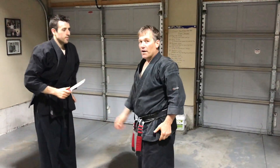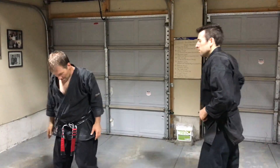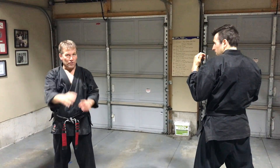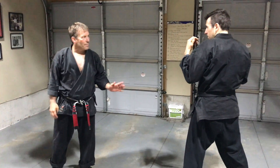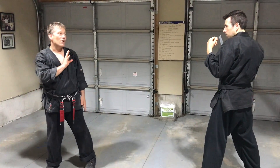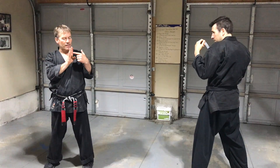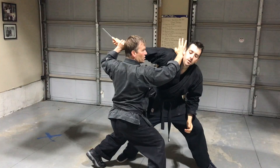Now, the problem with the opening is that my hands are down. My hand has to travel up to parry, which puts it at risk. One thing I propose would be one hand low and one high — as if to gesture, 'Hey, we don't want to do anything here, guys.' And then as he parries, my hand barely travels anywhere — it just takes the spot.